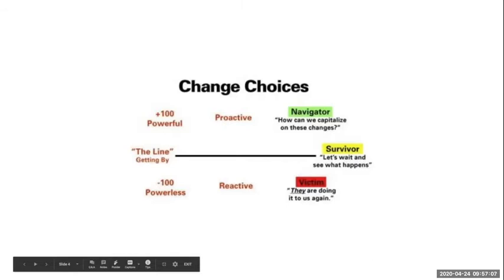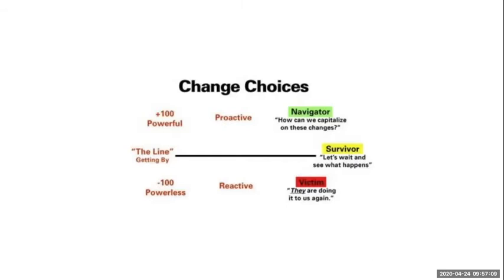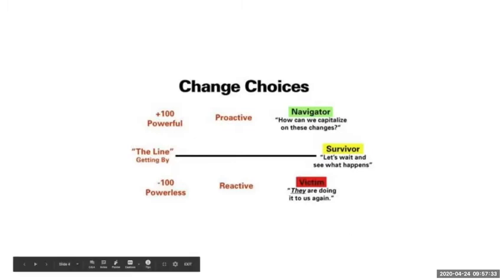Socrates said, the secret to change is to focus all of your energy not on fighting the old, but on building the new. I'm wondering if someone has an example of being a navigator through change, of making the best out of a bad situation, or saying, what are the possibilities here? Does anyone have an example that they can think of, other than maybe a cake that flopped?